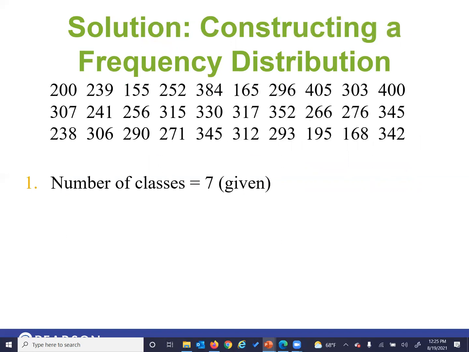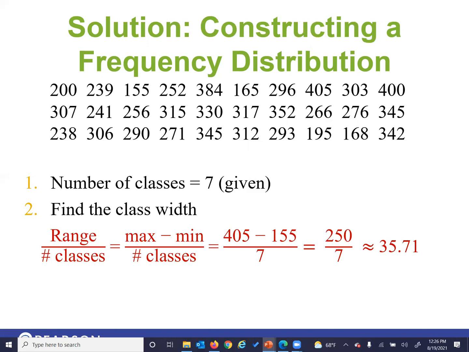Next is to find the class width. Oh boy, hold on. I need to know how far to extend each class. So here's what I'm going to do. I'm going to take the range, and this one you probably want to write down, the stuff in red here: range divided by the number of classes.